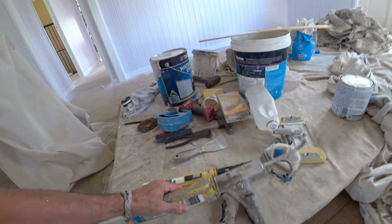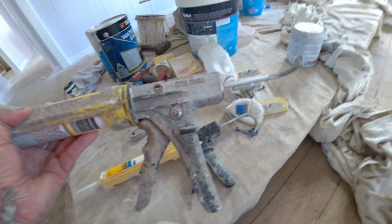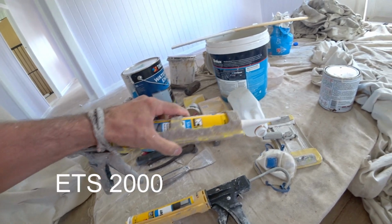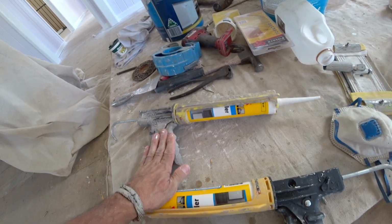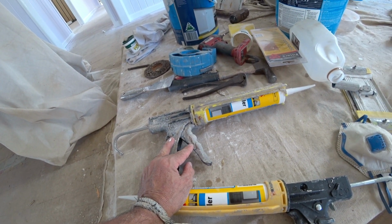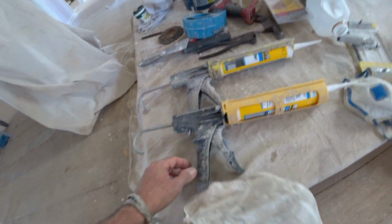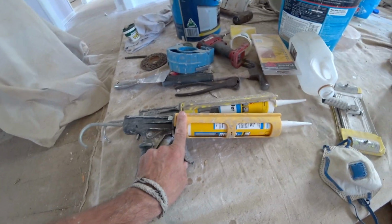It's actually quite important. These are the guns that I use. It's called the ETS2000. Now that's it there, years old. I bought a few of them. So I basically imported them and then the paint shops get them. Now, someone the other day said that they're on sale at Bunnings. Okay, so that's from, I'm pretty sure, Bunnings.